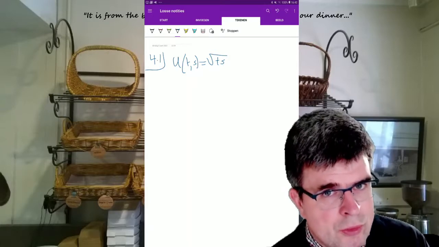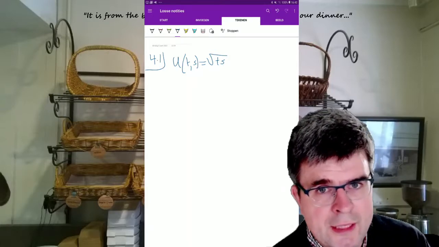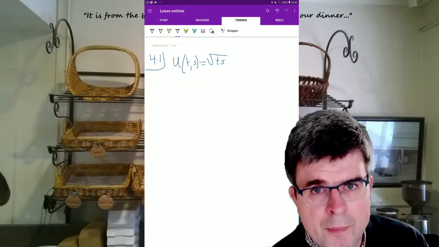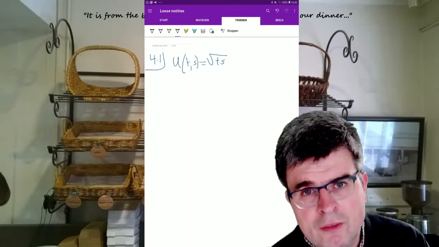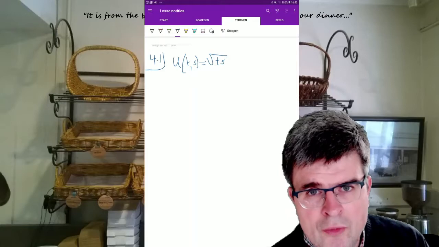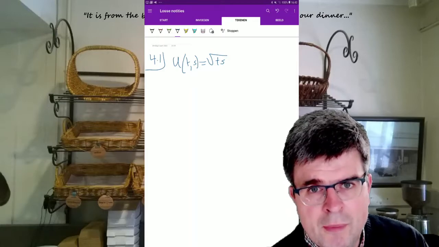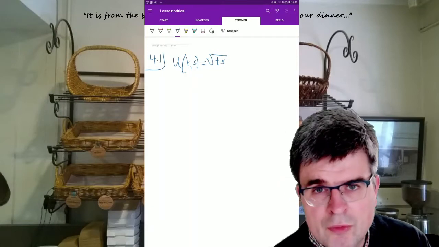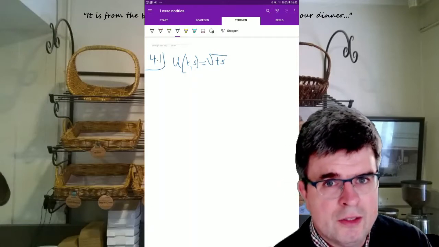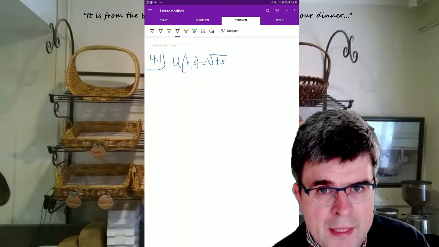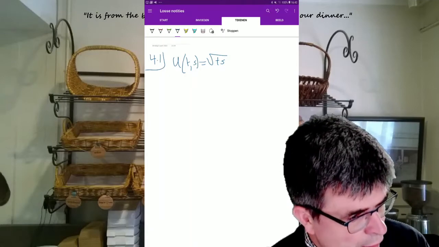In fact, you could do this with your first year tools, equating the marginal rate of substitution to the price ratio. But given that we're now in intermediate micro, we will do the more advanced, the more general solution method by setting up the Lagrangian. And by doing so with a very simple utility function, this exercise is also very instructive in showing you the basics on how to do that.